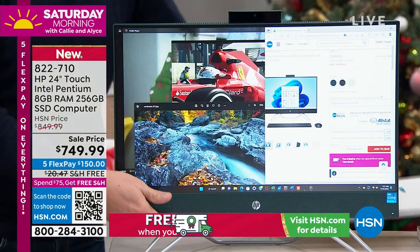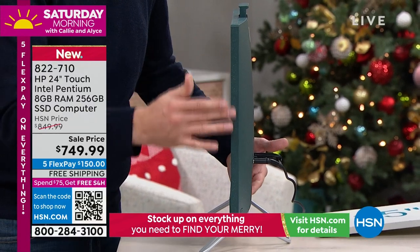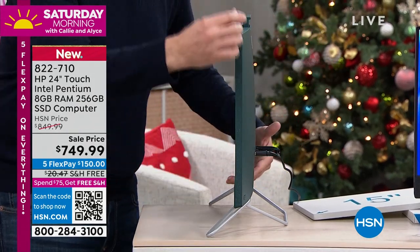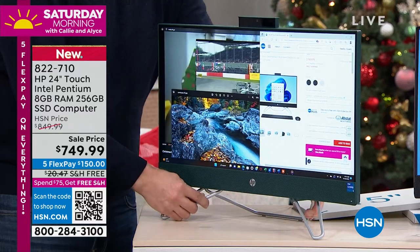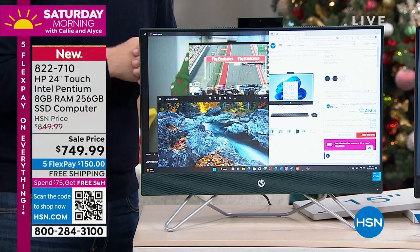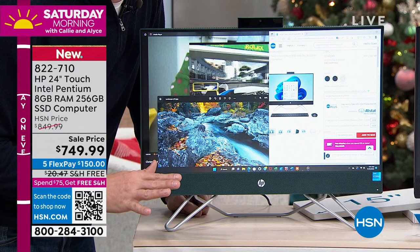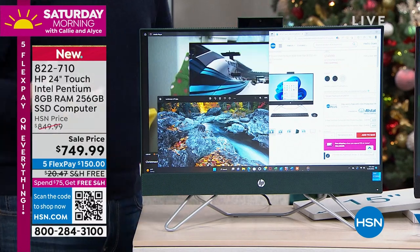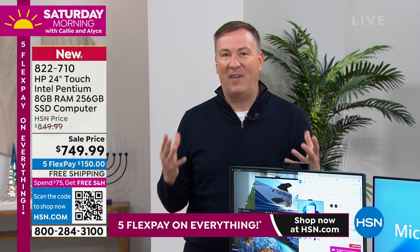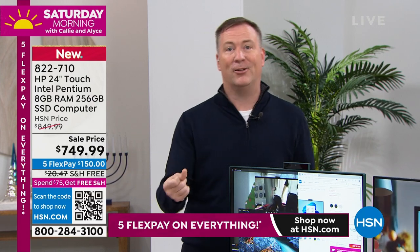One thing you'll notice as we flip this to the side is how thin it is. A major reason we can do that is because this has a solid-state hard drive inside. Traditional hard drives are about an inch and a half thick with extra fans and cooling. This is super thin because of the solid-state drive. The technology has been around for decades but was very expensive to put in computers. With a solid-state drive there are no moving parts, so it's whisper quiet. It also allows for faster boot-up times — traditional drives spin about 5,000 times per minute to access files, but with solid state there are no moving parts, so you instantly access files, instantly turn on, instantly connect.